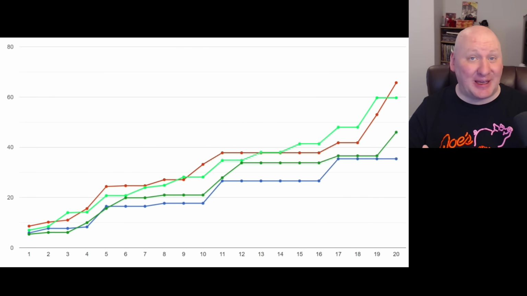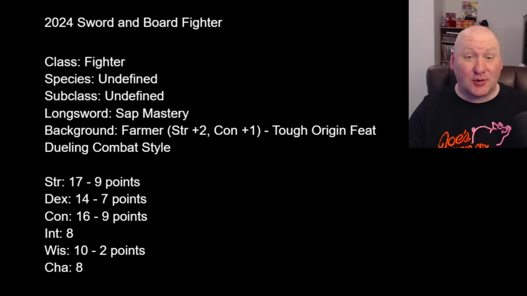That is not what I'm going to be considering as the 2024 fighter-based damage. You'll see why. But I do want to show you the results. So here's what a sword and board fighter would look like in 2024. Again, I'm not picking a species and I'm not picking a subclass for these base damage builds. We're going to take the longsword. It's going to give us the sap mastery. That's going to give us a defensive boost. It is not going to increase our damage.